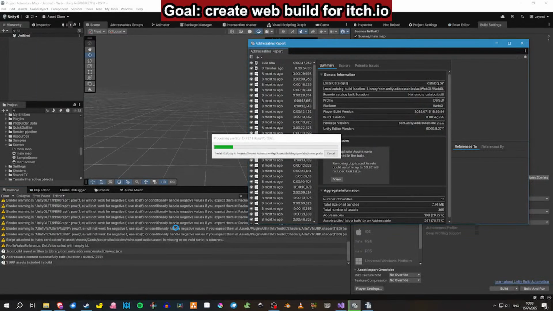Alright, no errors. The addressables were successfully built. Now, if there are no errors, the game should run correctly. But maybe it doesn't, so I'll have to fix that if that happens.